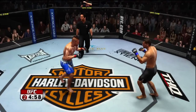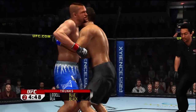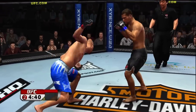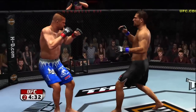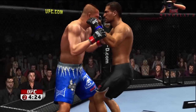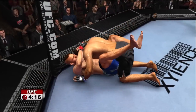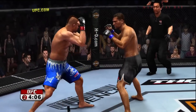Set for round number two. The fight is scheduled for three five-minute rounds. The interesting thing about the Chute Boxe camp in Brazil, the one which Mauricio Shogun Rua comes from, is they go at it on a daily basis — there's no playing around if you're going to be a member of that team. They fight full blast in the gym and knock each other out on a regular basis. Probably not the best idea for your brain.